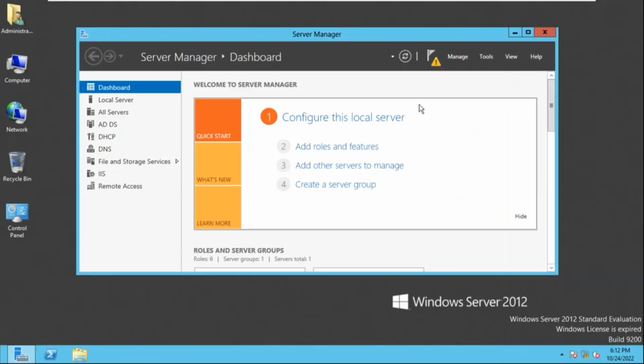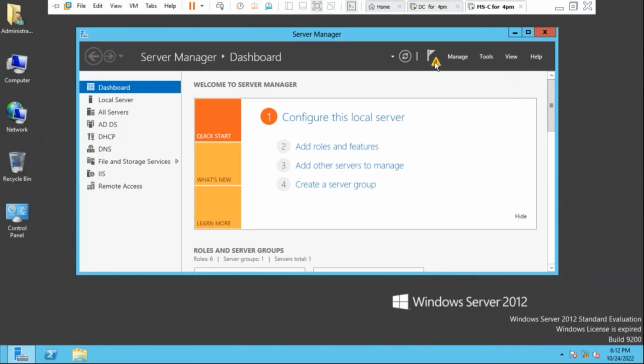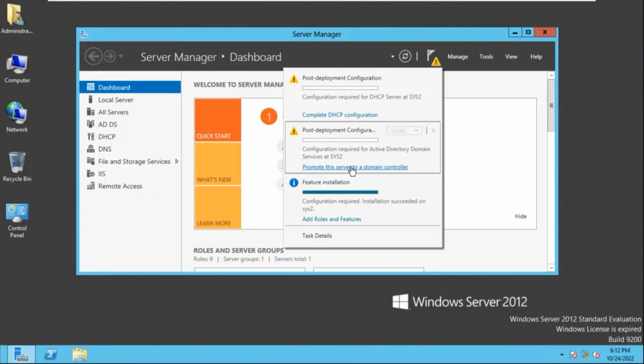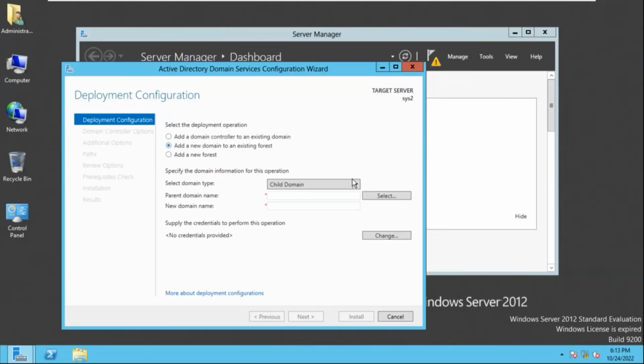Second practical: how to create a child domain. The child domain will also be created on this machine because we have two machines. Already one DC should be there. So now click on the flag again, since ADDS is installed. Now click on promote this server to a domain controller. To make this a child domain, go to the second option as I explained to you. Here, child domain. My parent domain name is zoom.com. So my child domain name should be MCSE or any name without any extension, so the complete name will become mcse.zoom.com.